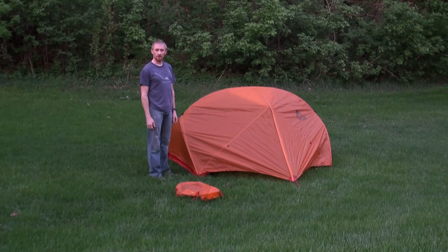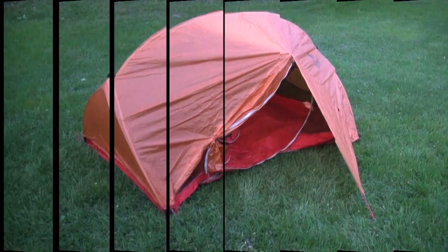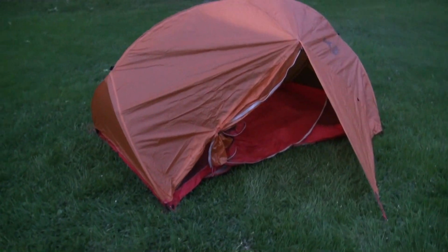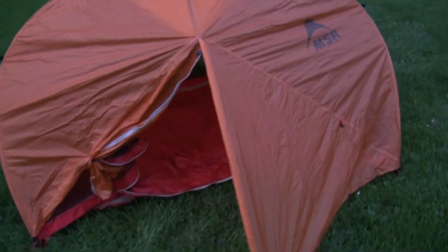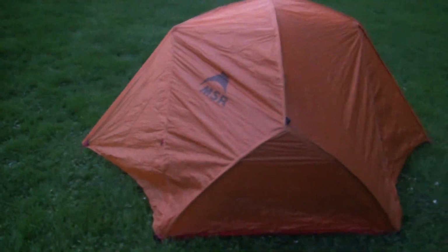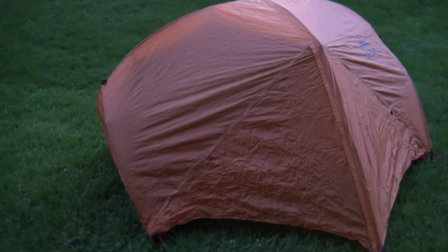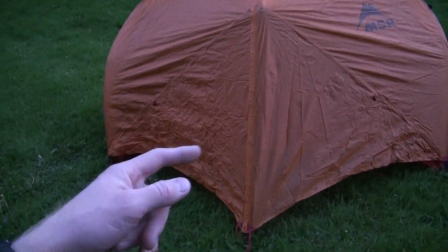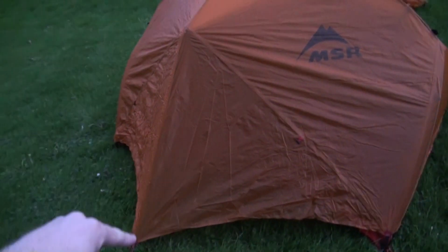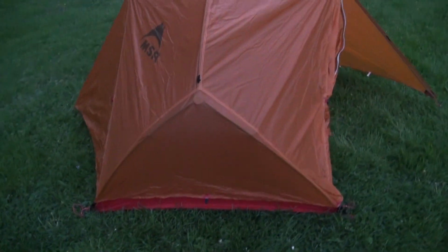There we are. It's all set up, ready to check out. Okay, so here is the MSR Hubba Hubba. Currently I have one door open. The reason I did that is because the other side is the exact same thing. So we'll do a quick walk around. It is a mirror image from rib to rib. So this is what it looks like closed. You do have a nice small vestibule area to keep your pack, boots, or any other thing that you don't wish to get wet.